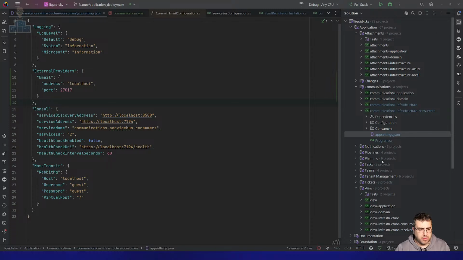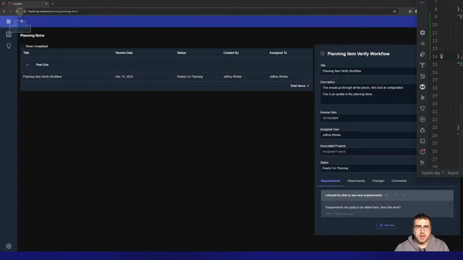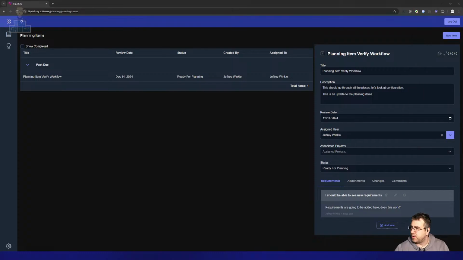Okay, so the way this works is, let me do this. I need to pull this off screen temporarily so that I can do the secrets.